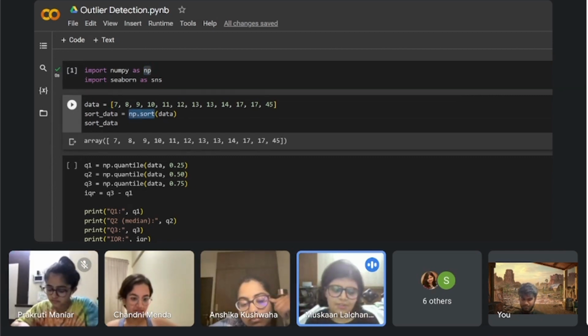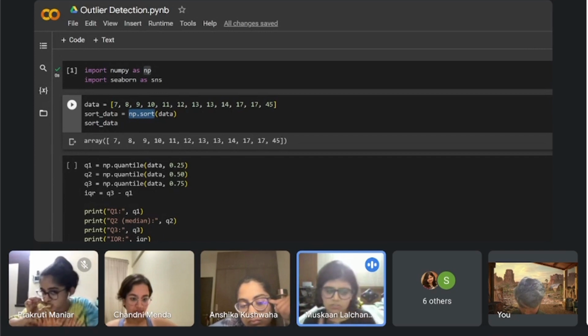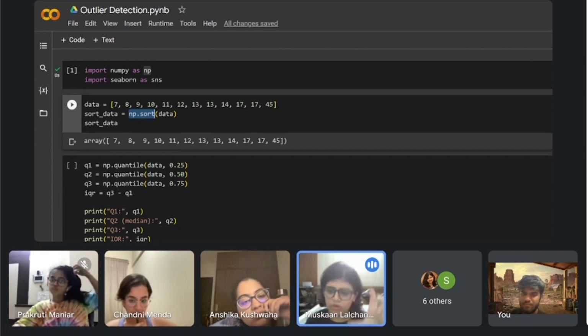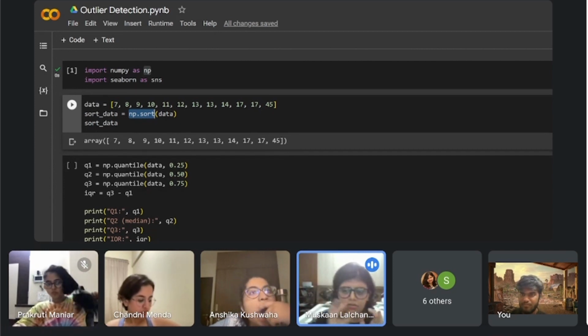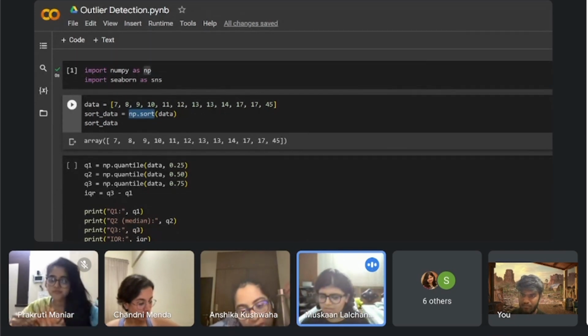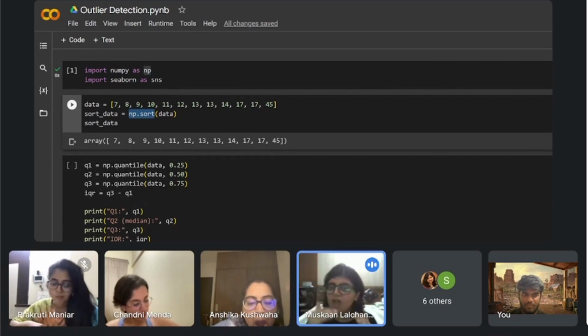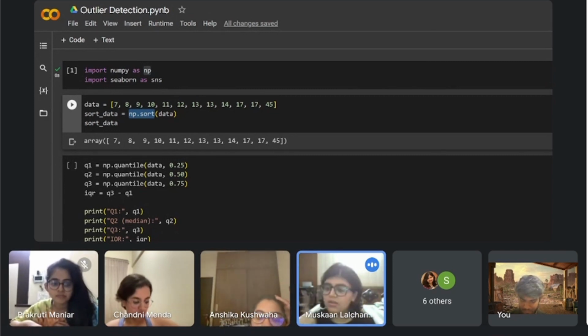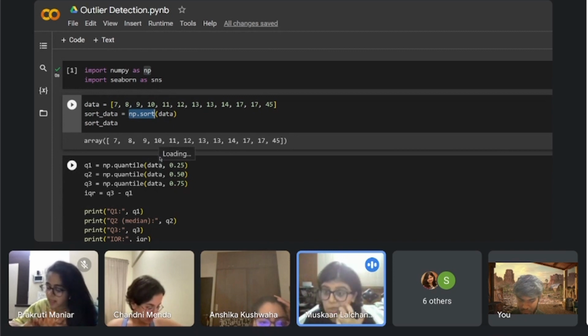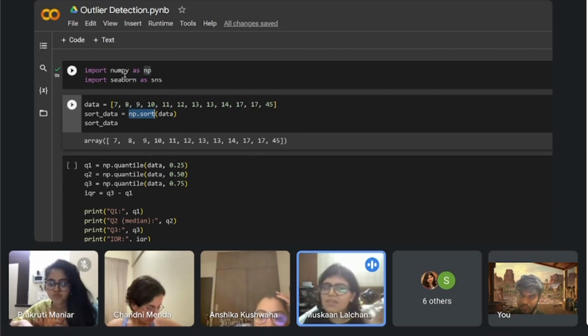I think this was the perfect explanation because this is one advantage of Python, that if you're using some other language, you will need to define sort. Sort means ascending, the lowest number comes first, and the largest number comes last. Aise define pura usko batana padega. This is how you have to sort. Pura steps batane padenge. But the advantage of Python is that usme bahut sare features aise hain which already are defined. So Python doesn't need to be told what sort means. This specific library in Python knows what sort means.